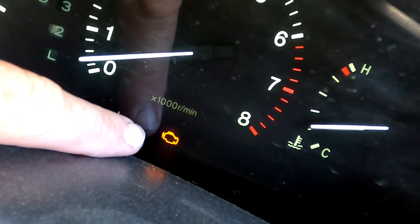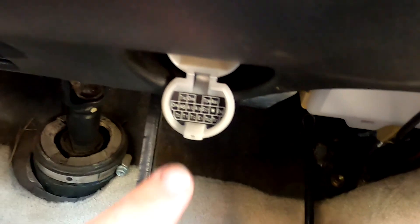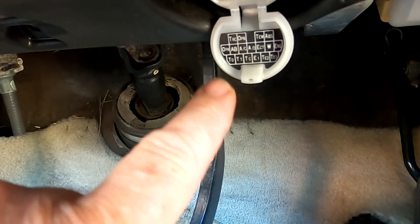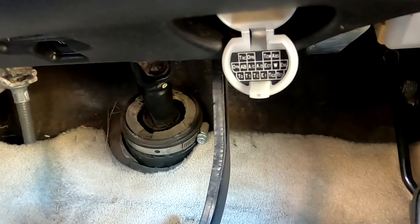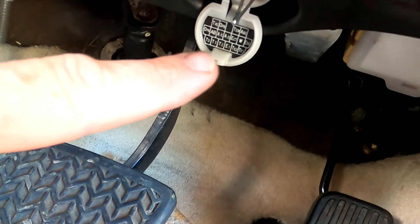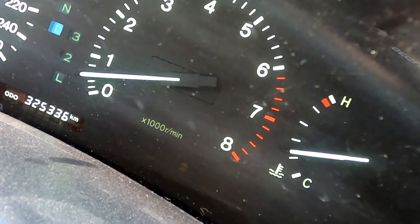Being that it's our test car, we want to check first that it actually does run properly. We have an engine check light, so let's get in and check that first. I have my split pin - I'm going to bridge the diagnostic connector. I get down here, under here, and there's a diagnostic box. I'm going to bridge TE1 and E1 - E1 is just an earth, so I'm grounding TE1. TE1 is in this corner. Make sure we get it in the right hole - we've bridged TE1 and E1.